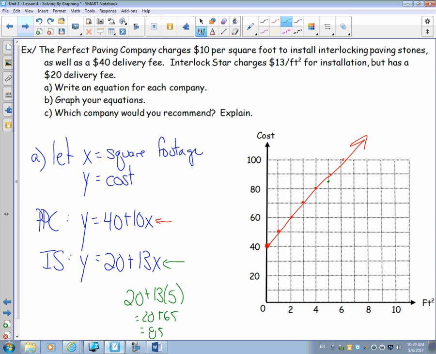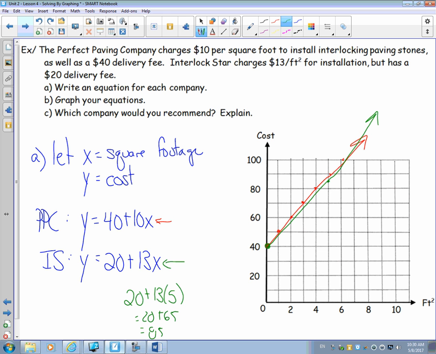Now, why did I pick that number? I picked that number because I know 5 times 13 is a reasonably nice number. It's halfway between 80 and 90. And if I have 2 points, I can graph a straight line. Okay, now I'm hoping you guys can use your rulers to make your straight lines. I don't have a ruler on mine, but you guys should. Make your life a little bit easier.